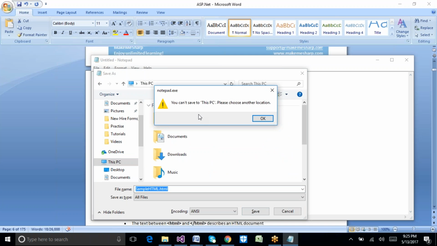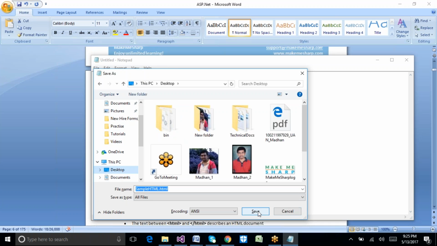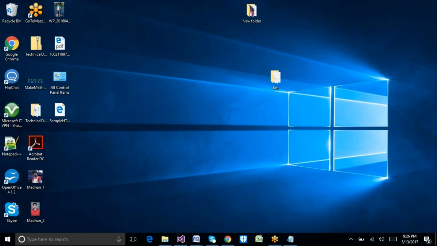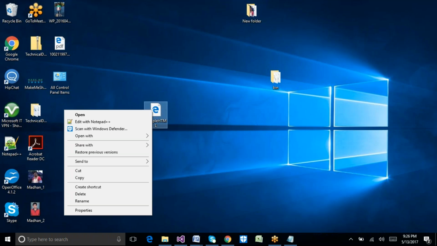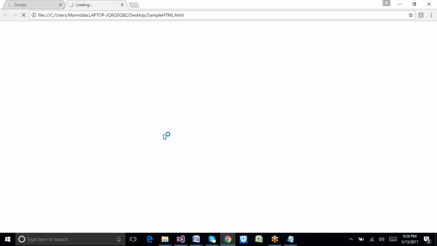You can't save to the PC, so it is desktop and save. So this got saved here, and when I go to my sample, it represents the HTML page, right? Yes. And if I right click on this, click on open with and select the particular browser, then I can see my output, right?